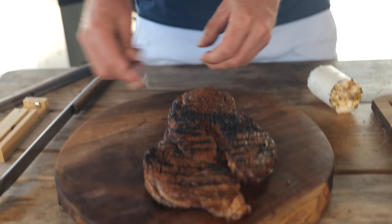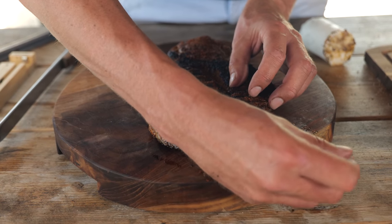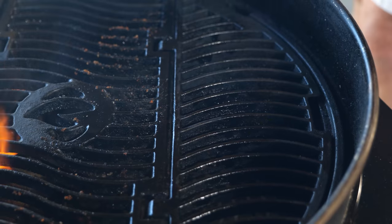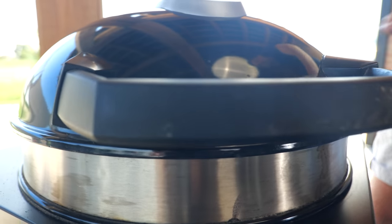Look at that — a beautifully grilled steak. Of course this steak is not finished yet; we still need to cook it to perfection because we just seared the outside but didn't cook it yet. I'm going to put in my meat thermometer and make sure I've got the right temperatures — stick it into the thickest part. Now I'm going to set the steak back over indirect heat and let it continue to cook.